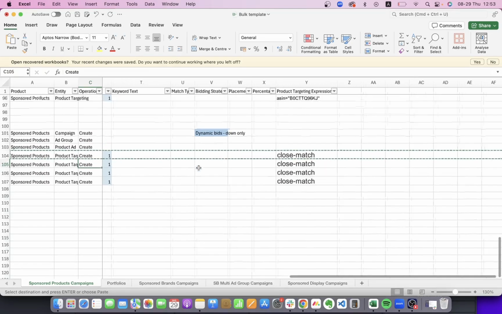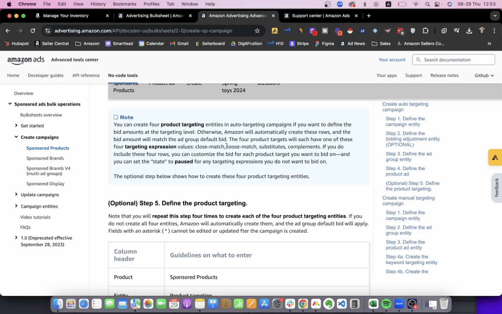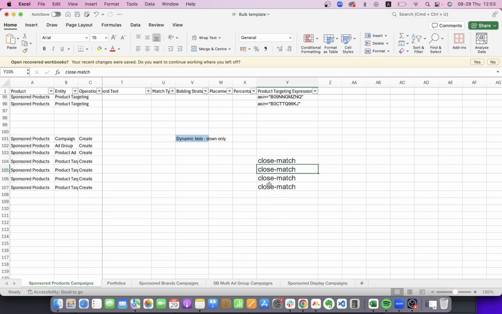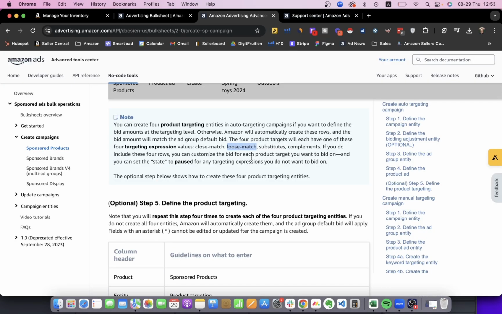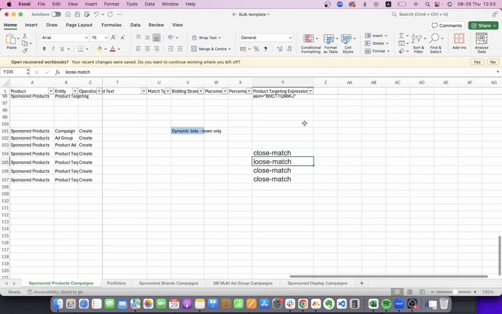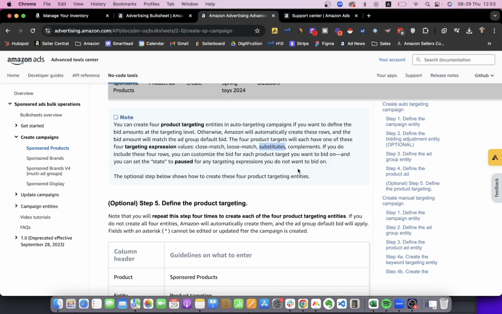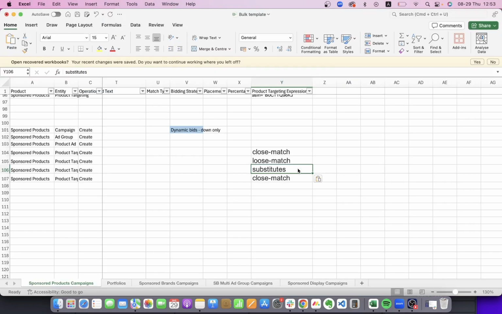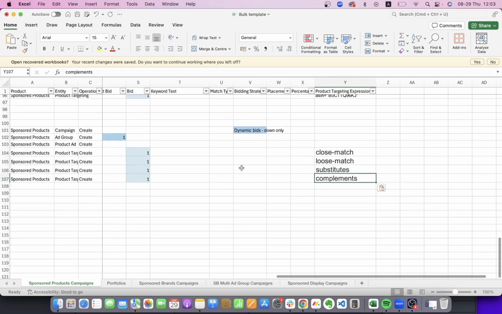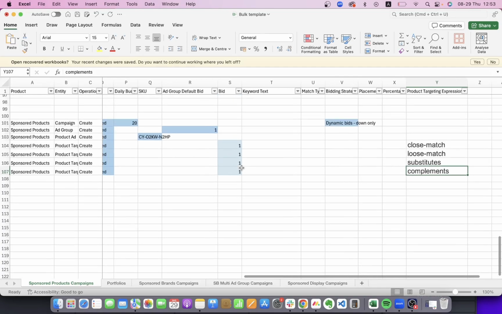Okay, and what we want to do now is again go back right over here. I'm going to leave this resource right below the video, so you can find it and refer to it. But what we want to do is replace the value in the product targeting expression for every targeting group. We are doing this to make sure that we are covering every single ad group, and so that we can choose a different bid for each targeting group. This is just a good practice, because not every targeting group will perform the same, right? So keep that in mind.